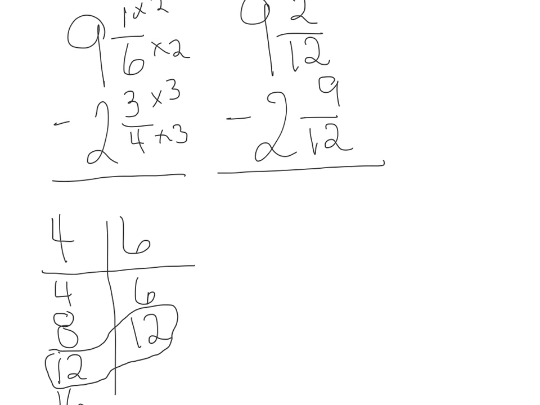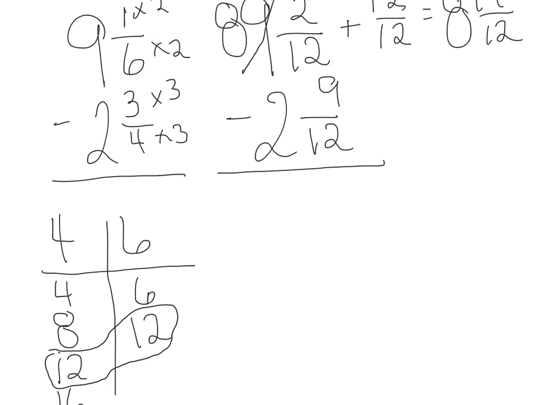As I can see with my two mixed numbers, I cannot subtract 2/12 from 9/12. So I'm going to have to regroup. The way that I'm going to regroup is I'm going to borrow a whole from my whole number 9. When I borrow a whole, that is going to turn my 9 into an 8. And then I need to add on my whole to my top fraction. And because my denominator is 12, I'm going to make that whole 12/12. My new fraction is 8 14/12. Now I'm able to subtract 9/12 from 14/12.